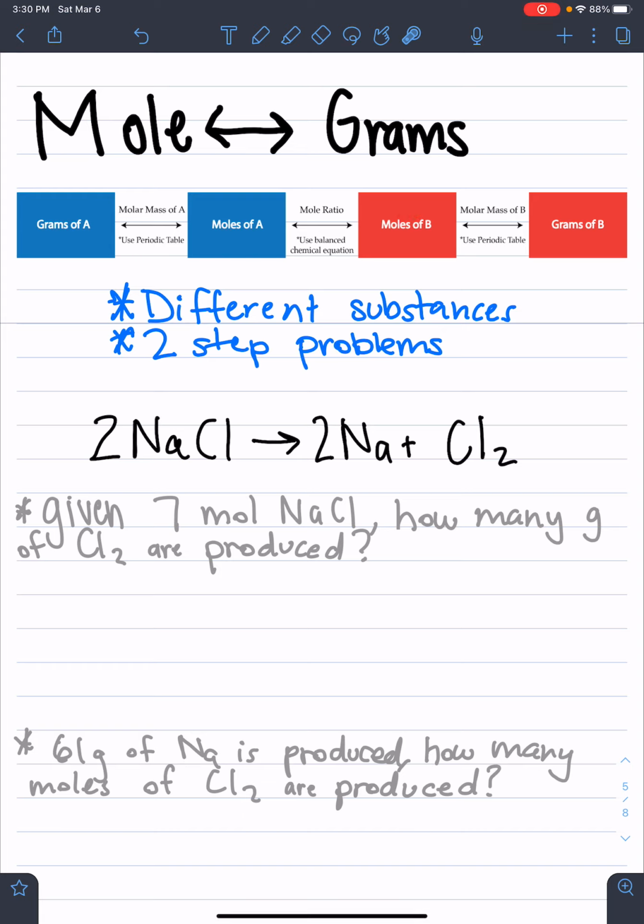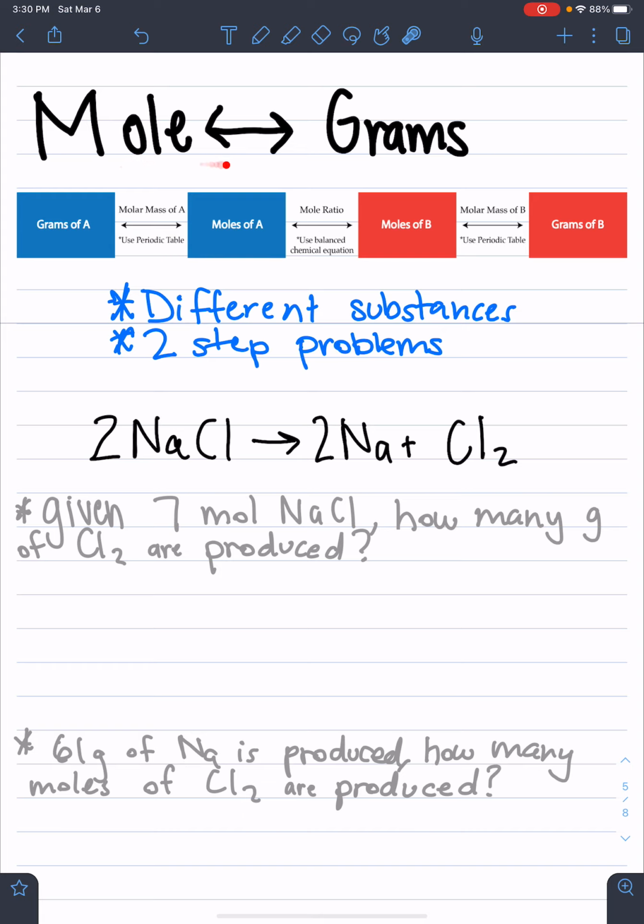So for example, in the last video, you were going from grams of something to moles of something else. To do that, you used the molar mass from your periodic table, set up your molar mass ratio, and went from your grams to your moles. You also practiced a couple assignments ago going from moles of one thing to moles of a different thing. When you did that, you used your mole ratio from your balanced chemical equation. So far we've just been doing these one-step problems where you go from one thing to another and can use an easy ratio.